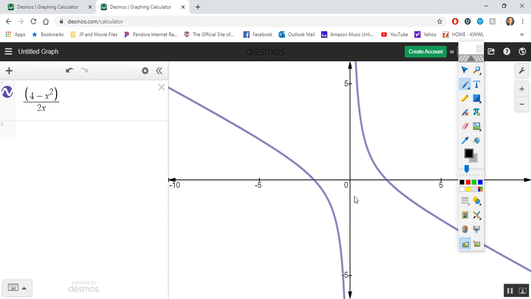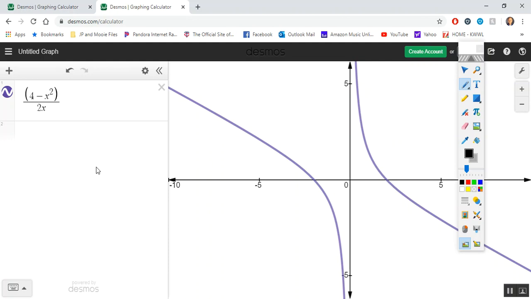Guys, talk to me about end behaviors. As I go on this way forever, is there a horizontal asymptote? As I go all the way to the left, is there a horizontal asymptote? This is going to keep growing and growing this way, going down that way. Now, there's a line in here that is an asymptote.